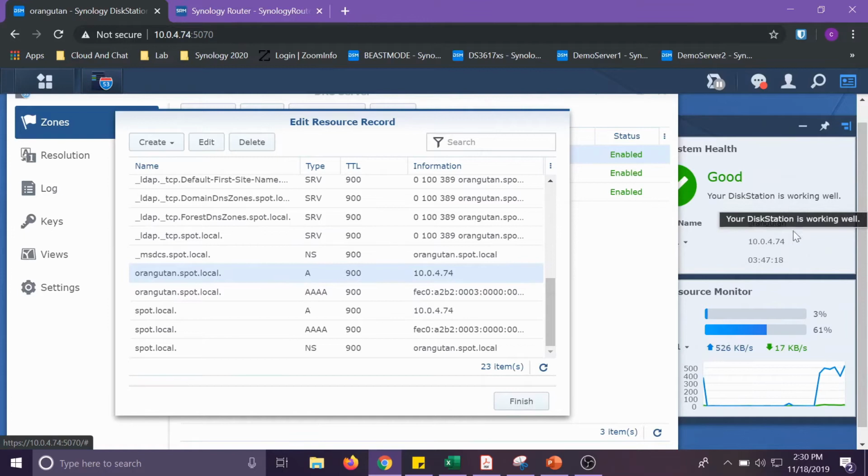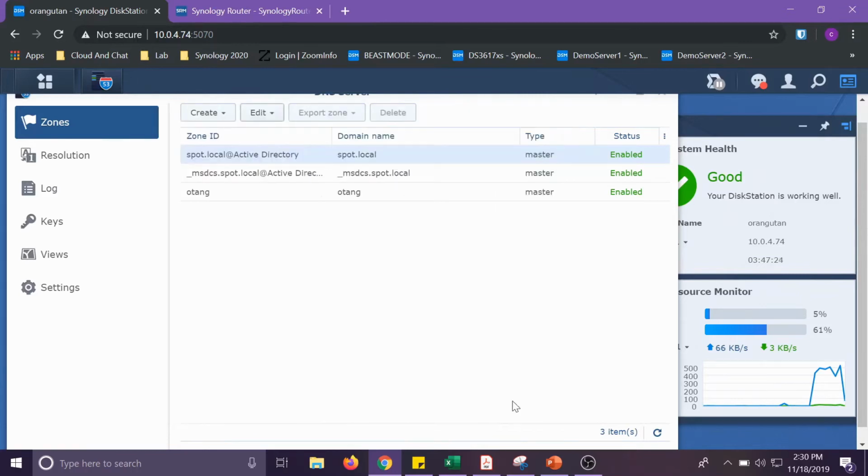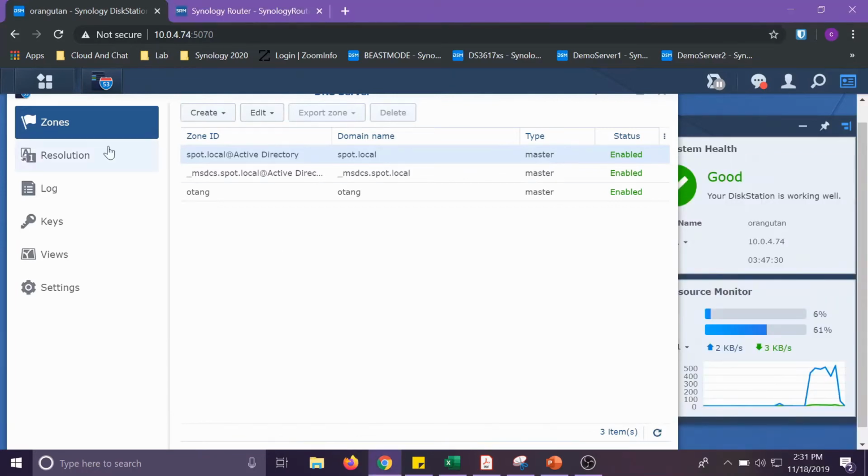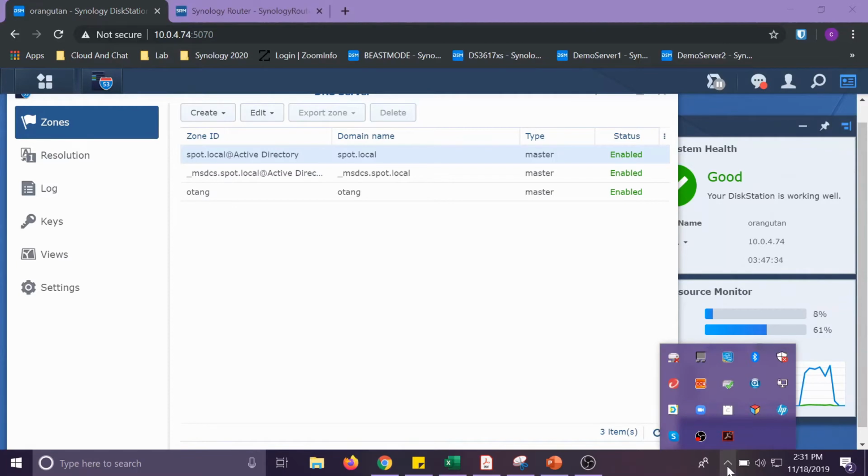You see it pulls that IP and that name directly from the NAS when you create the domain itself. So go ahead and hit finish here. As you can probably remember, we already set up our domain user and that kind of thing. Let me just check one thing real quick.